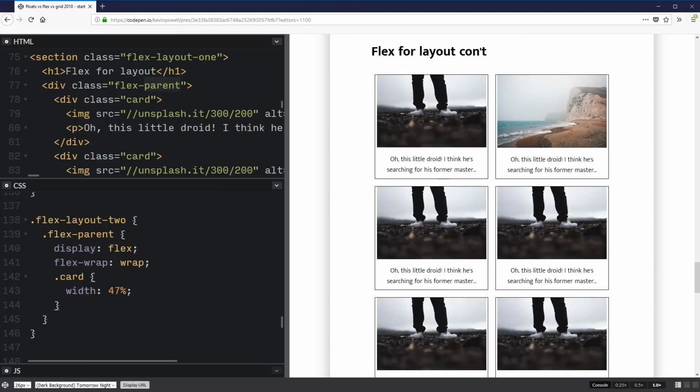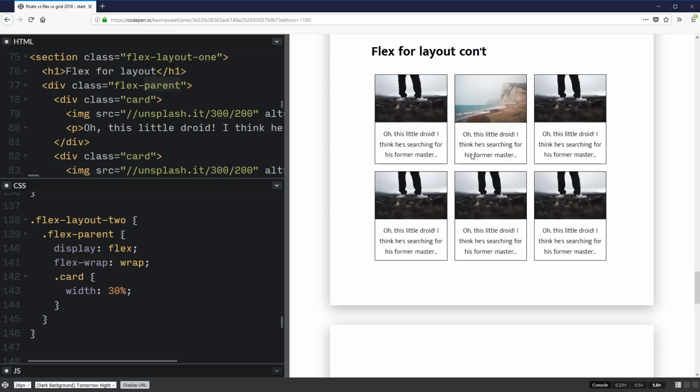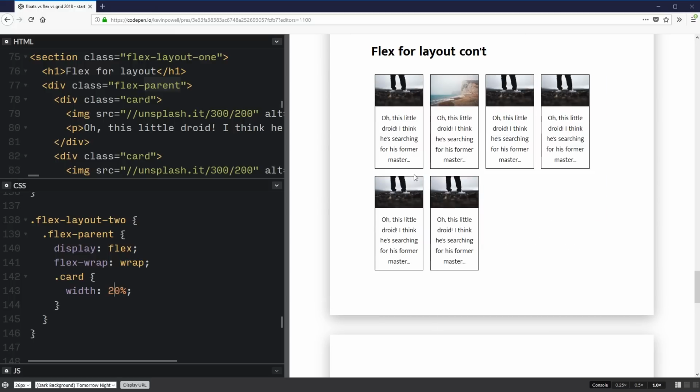Just to keep it simple, we'll stick with width. So I could have a media query saying at one size it's 100, then at the next media query they switch over to 50, and then at the next one they switch over to 30. And my layouts are going to work, and even this could become 20, and then I get more. You know, it could really be very flexible in how it works, hence the name Flexbox.